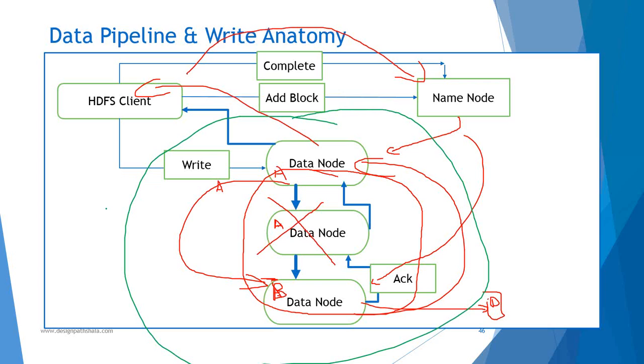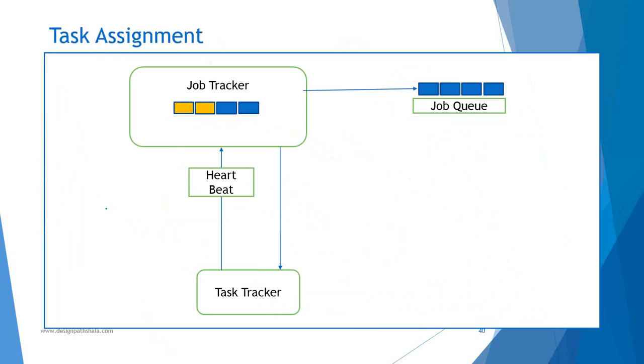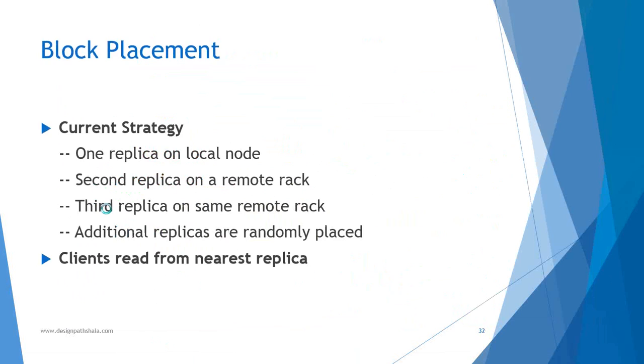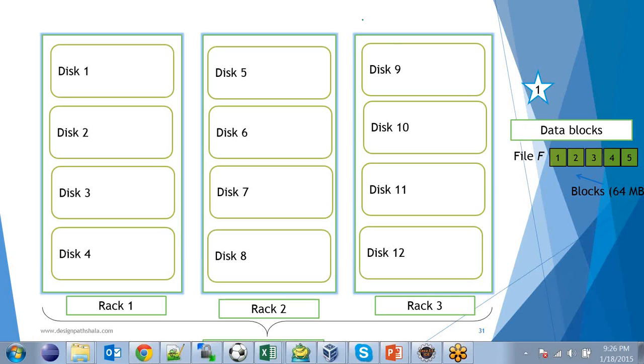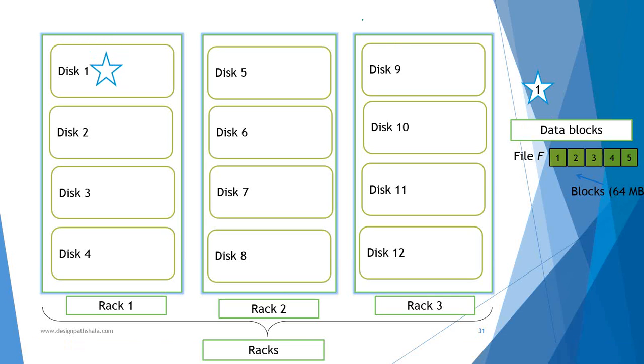Okay, so this is how the write happens, and that's the reason behind what I was saying about the blocks in my previous slide. Now you can understand it fully: the first copy has been copied over here, and the second and third copies are simultaneously placed on the same node. This is how we save network bandwidth, because the data is copied from here to here and here to here, which is less costly and helps reduce the network cost.